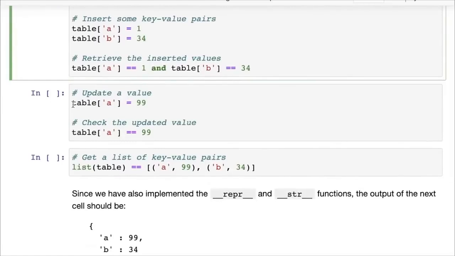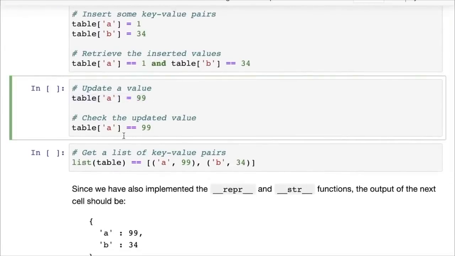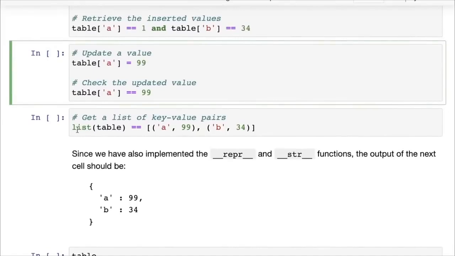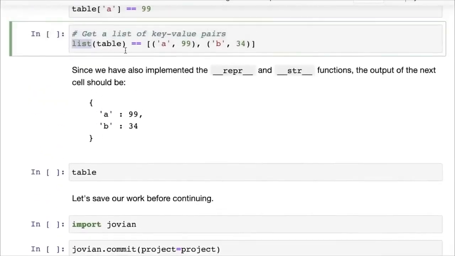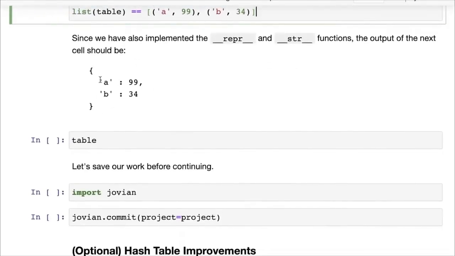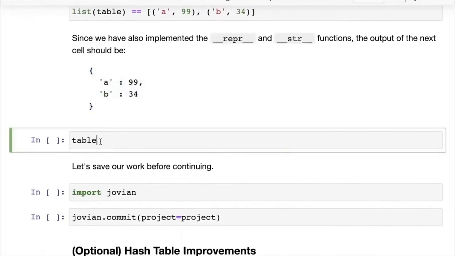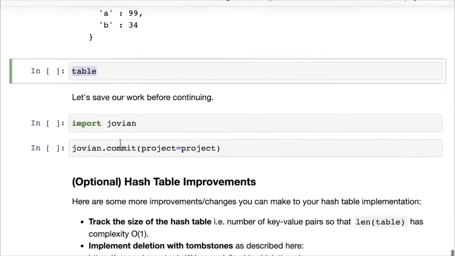To update a value, you simply use the indexing notation again. And to get a list of values, you simply call the list function, or you can also use it within a for loop. We've also defined the functions repr and str. What that will do is let Python print a representation like this when you simply run a cell which just contains the name of this variable.